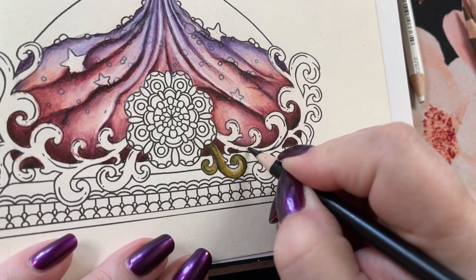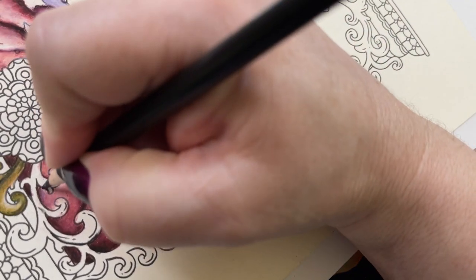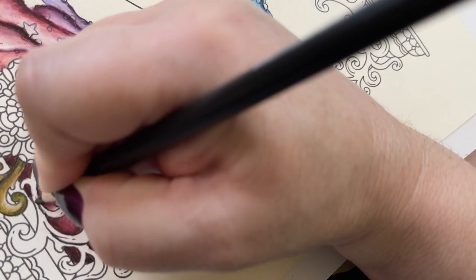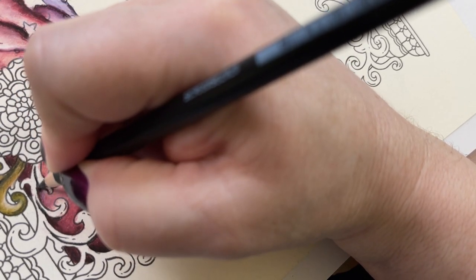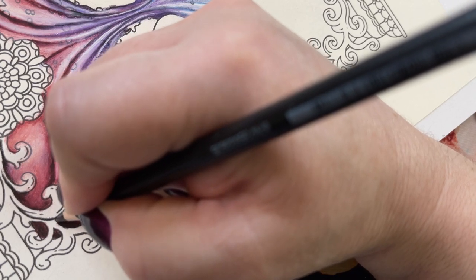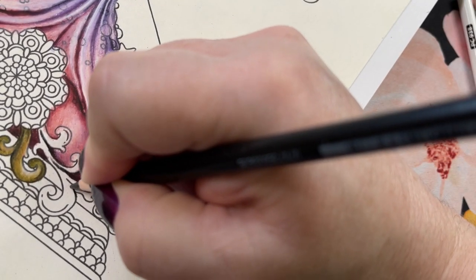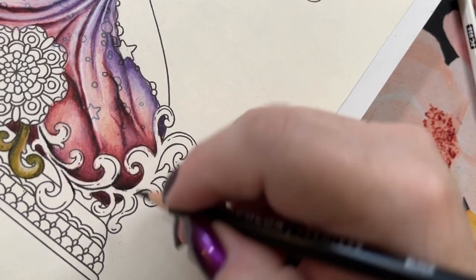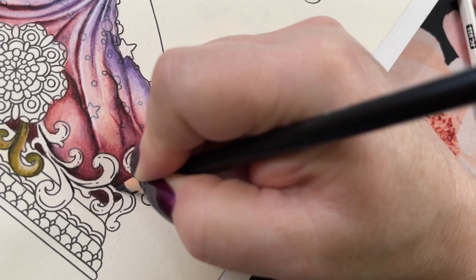We're going to do that kind of on all of these, is bring down a little piece. I have to turn this so I can get that going in the right direction. It's like this piece and this piece. This one, this one here, it's going to connect to that piece and bring it down a little. This one can come around and connect to there. This one will connect to there.